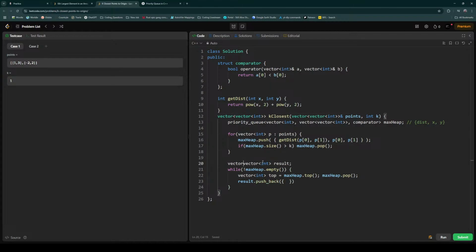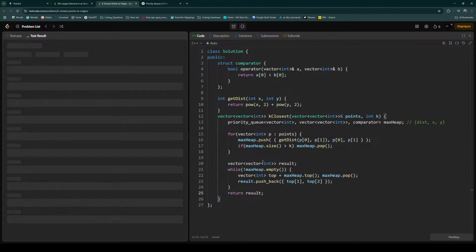It should be vector of vector, result dot push back top 1 and top 2. Return result. Let's see if this works.